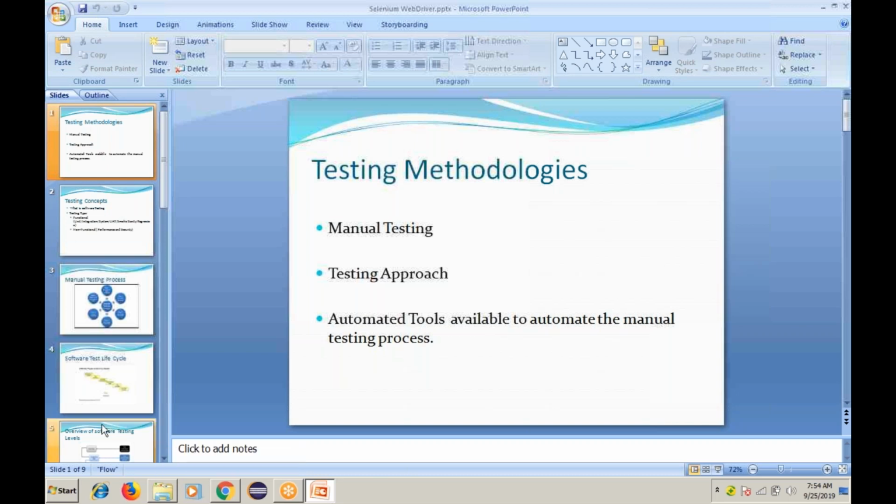All right, so I'm sharing this PPT. Everyone, are you able to see this PPT? Yes, yes, sir. All right, so I'm going to start. Use F11 if you can.